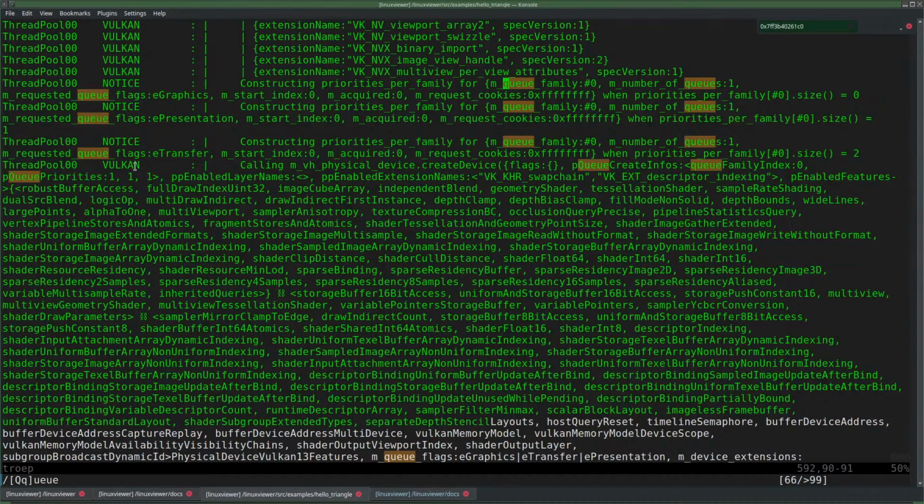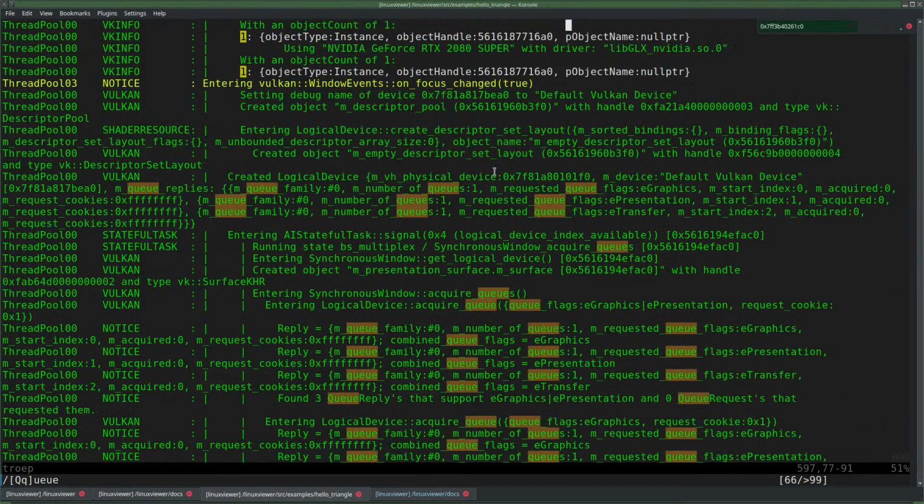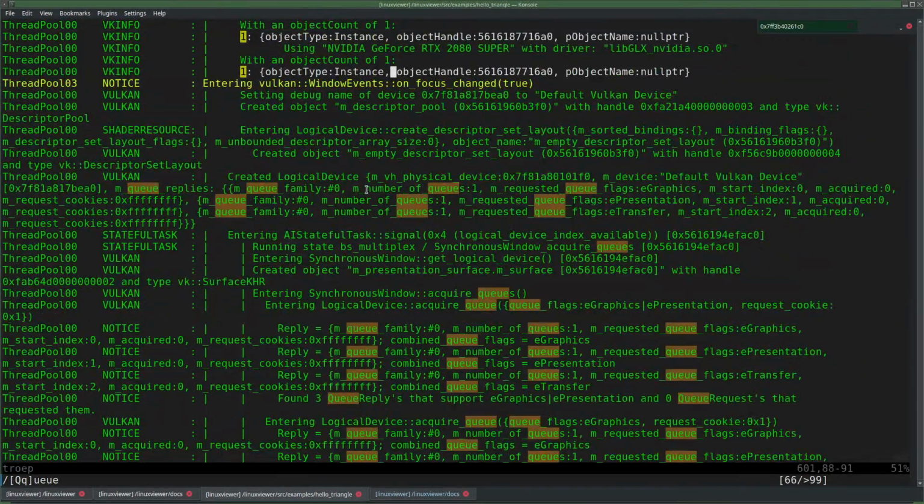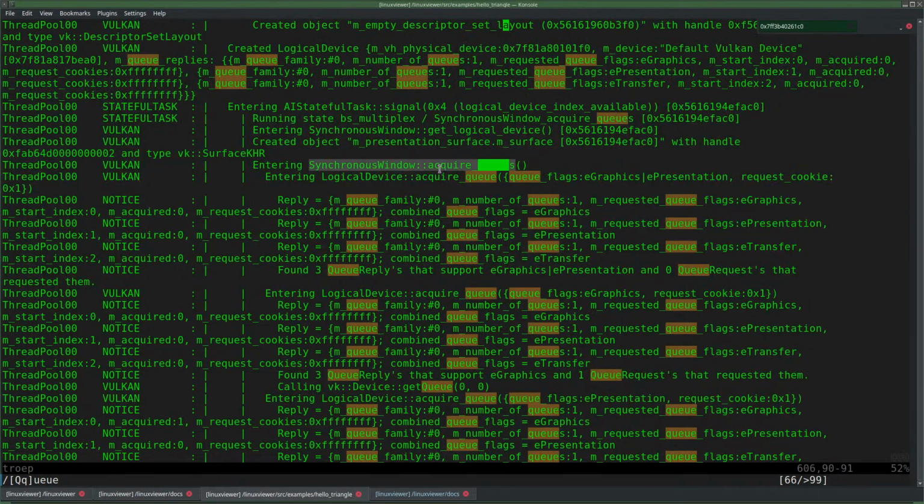I think it creates 3 queues. Yeah. Oh, that's not the most efficient thing then. We should be able to actually see the creation of the queue at some point. Acquire queues.